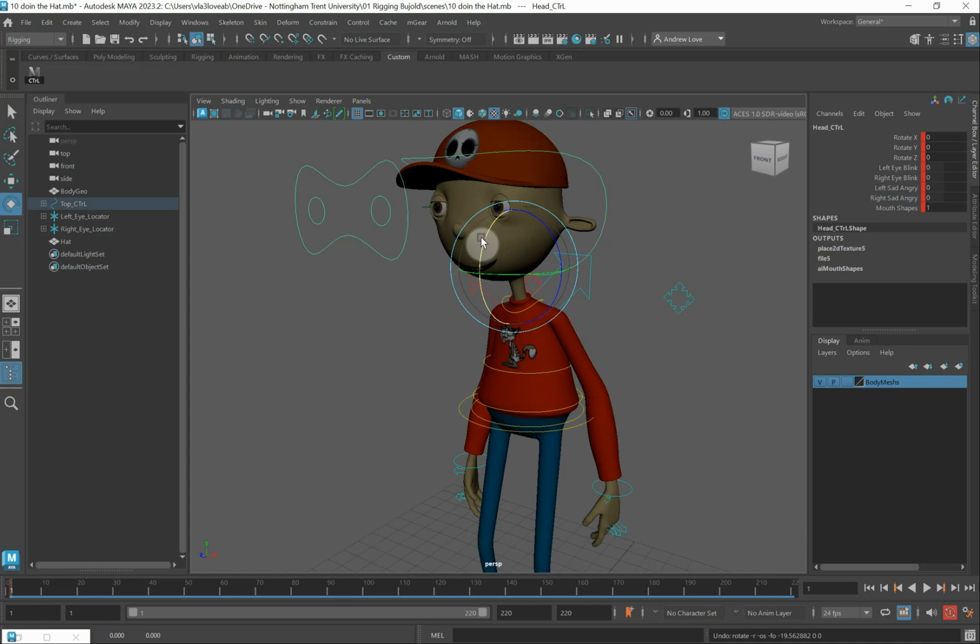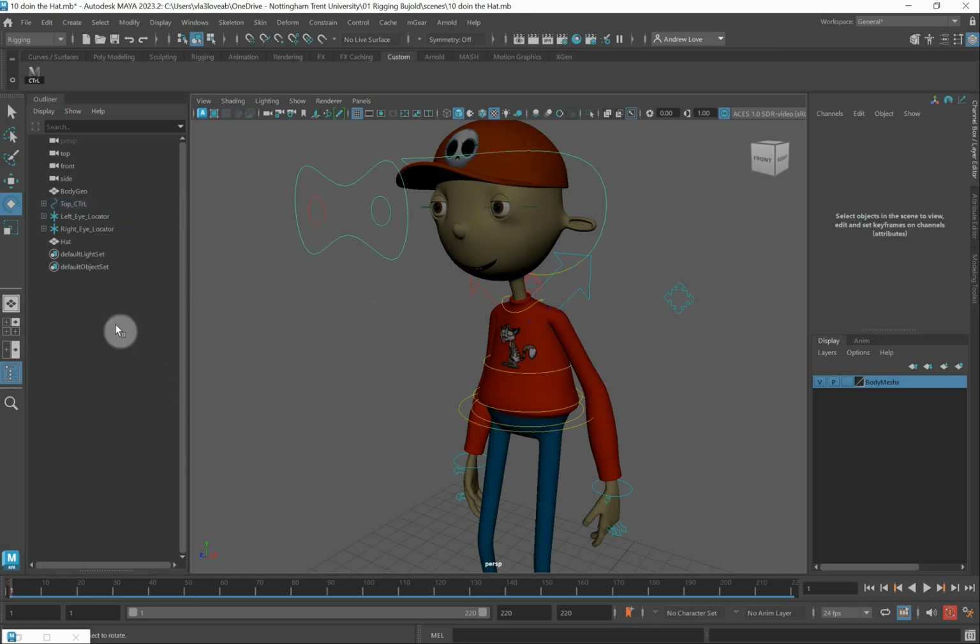Now, it would be easy just to parent it into the head control if it was going to stay on his head all the time. And you can still animate it under parent space, but it would always follow the head control. And if you want it to be somewhere else, like in his hand or down on a table, let's go for table. So reference, okay, don't do that.